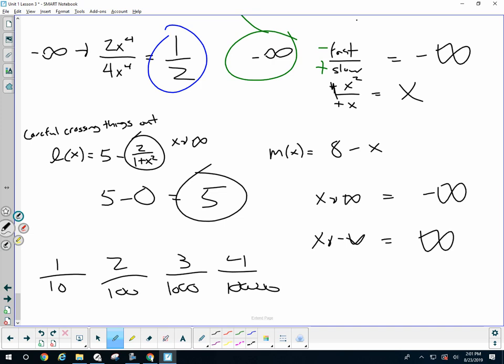Question? It would be 5 for positive and negative infinity. If x is approaching negative infinity, would that be equal to? No, it would still be 0, so it would be 5 for both right and left.